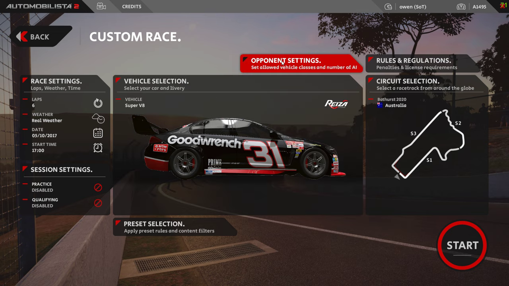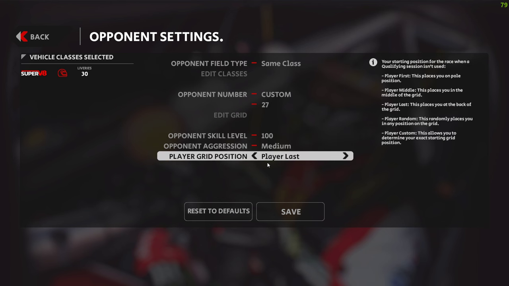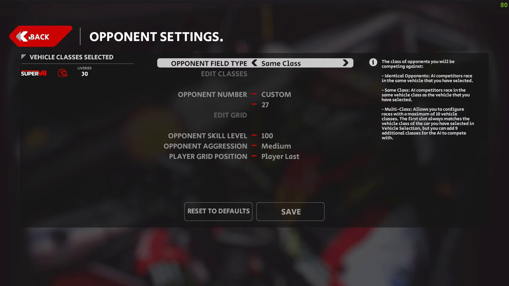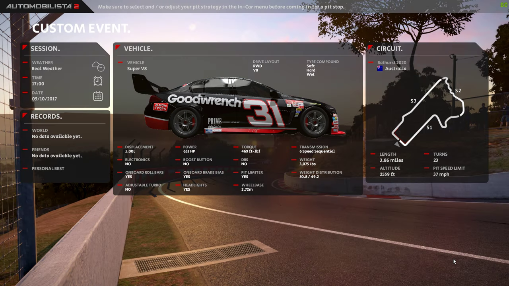This is ridiculous. Opponent settings, 100, medium. Okay, I'm starting last place, 27 on the grid. Okay, we are on real weather. Right.